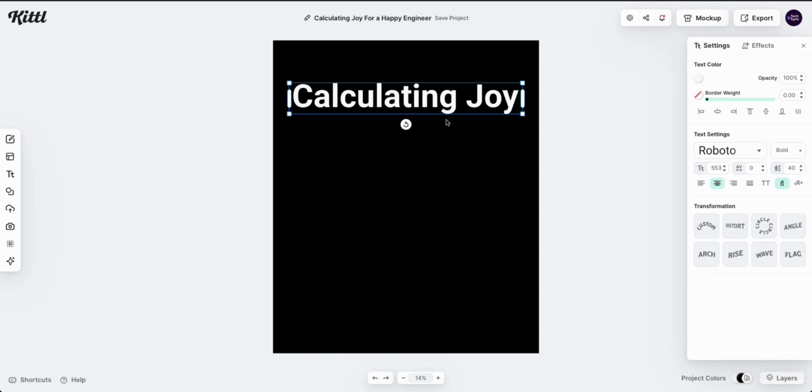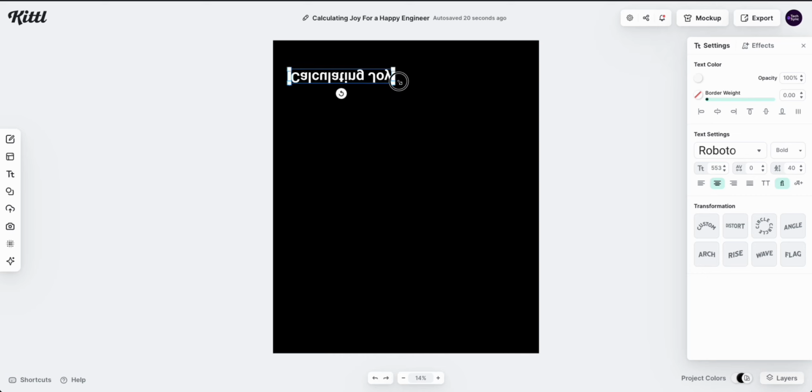So one other little trick that saves me a little bit of time too is I actually sometimes like making t-shirt slogans, like dividing it in half. So for instance, I'll have Calculating Joy up at the top, and then I'll have the other half for Happy Engineer, maybe down at the bottom over here, and maybe some sort of logo or element design right here in the middle. The reason I do that is because it's kind of a long t-shirt slogan. So if I were to have that all up here, it would just be in really small text. It will look something like that, for instance.